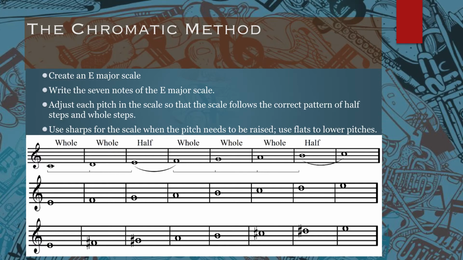And you can do that for any scale, even F major. In F major, you just have 1 flat. You can easily look at the circle of fifths to figure that out. Or you can figure out the interval relationship between each scale degree and make sure you have that pattern of whole, whole, half, whole, whole, whole, half. If you have that, you've got a major scale.